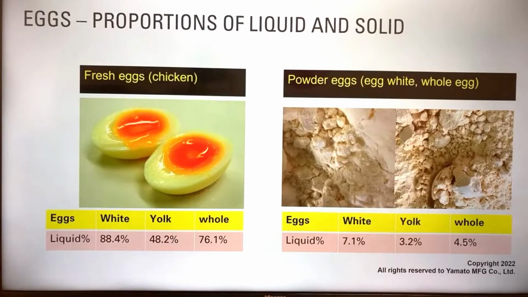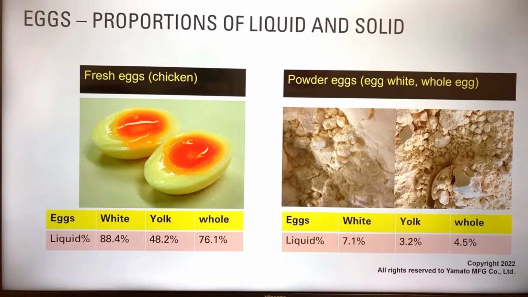It may be kind of weird for those of you who are not familiar with eggs in powder form, but in Japan we have powdered eggs, and they are used in pastries, bakeries, and for noodle making. Usually we have egg white powder, egg yolk powder, whole egg powder, and there's a liquid version. Basically, these are made by drying fresh eggs.